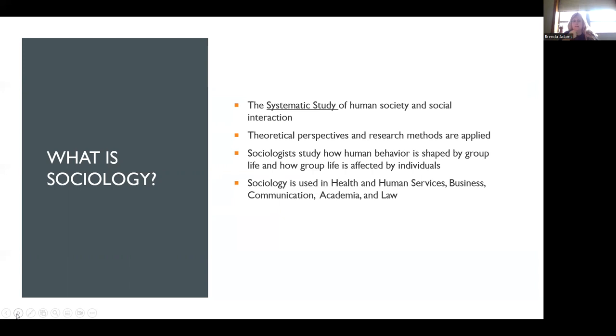So I use the example in one of my classrooms that we can have one of our students that's from, let's say, Georgia, and we're in Northeast Oklahoma. So what kind of effect is that student? What is he going to bring from his culture and his background into our classroom? We also have a couple of classes that have students from Italy. So what are they going to bring into our classroom and how will our classroom affect them?